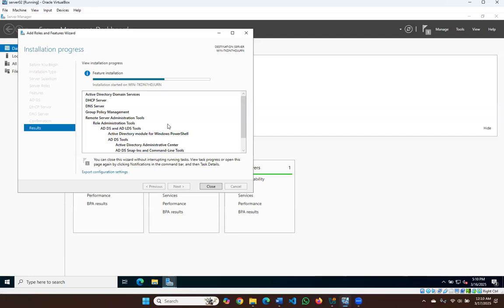Computers on a network, whether a small network like a domain or a big network like an enterprise, are always identified and communicated with based on IP address.